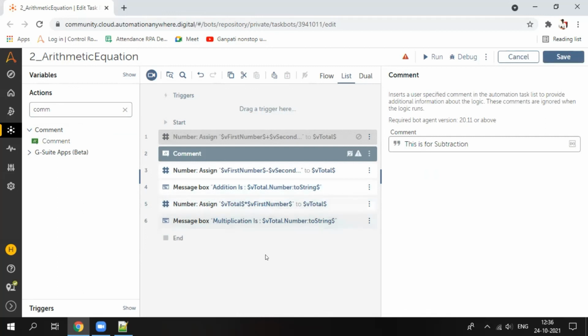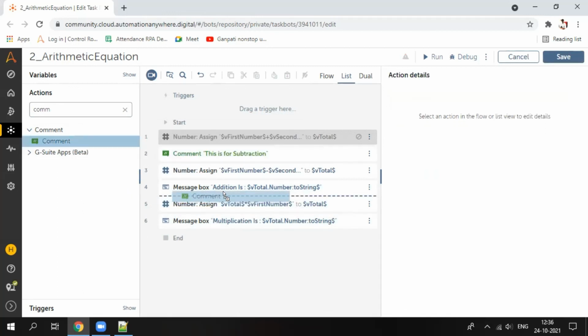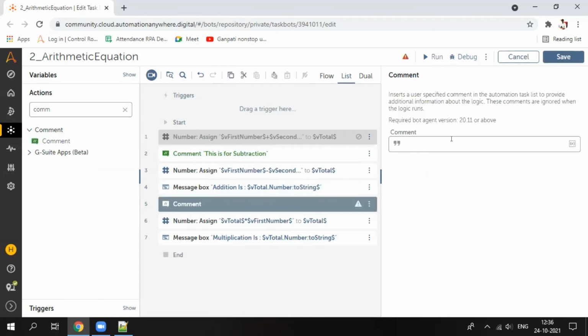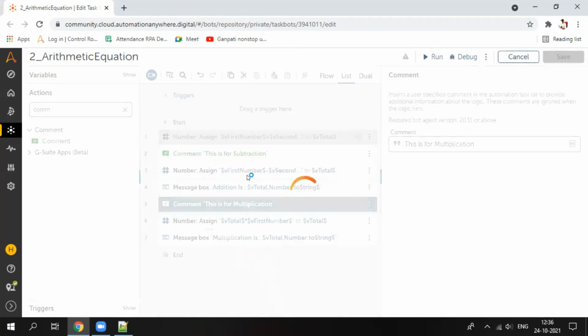Okay, like comment. So again, I'll take one over here, and this is for multiplication. Getting this point? So likewise, you can add comments or notes over there.